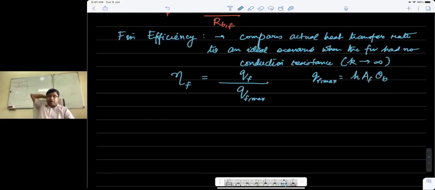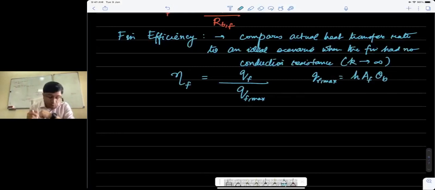And think about this. If you're not convinced, think that if there is no conduction resistance, the base temperature should propagate throughout the fin because there's no drop, there's no resistance, so there's no potential drop. Similar to electrical circuits, I keep using that terminology very often. So there is no potential drop. That means the potential remains the same throughout the fin. That means theta b remains throughout, but then heat transfer takes place through that entire theta b to zero temperature, because zero would mean that theta is zero there, because it's T minus T infinity.